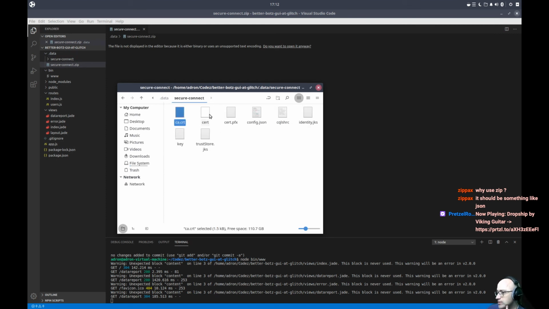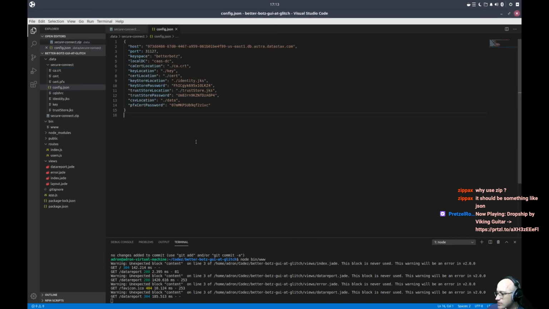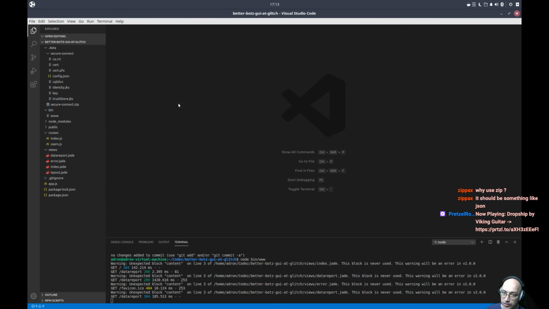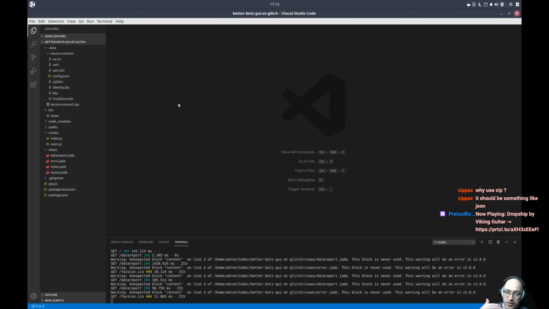So yeah, here's your CRT cert. I don't remember what some of these are. So we do have a config JSON, right? So we look at this. You can see the key space designated, the local data center, host information, which is like totally top secret. But this is the actual URI path location of where the database is at that you want to reach out to. Port information, and then all the key certs, key store location, etc. Lots of stuff, right? So each of those files is important, and they're basically stored in their native format that they're given based on when they're created from key pair generation and things like that.